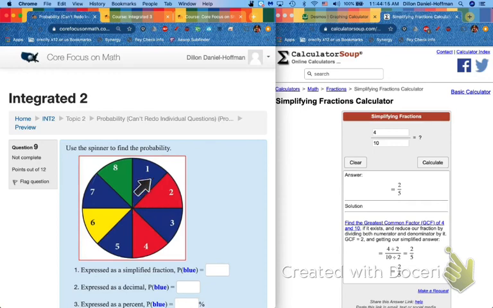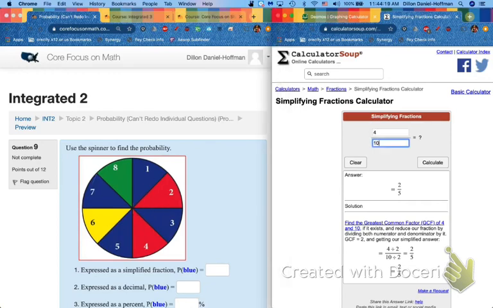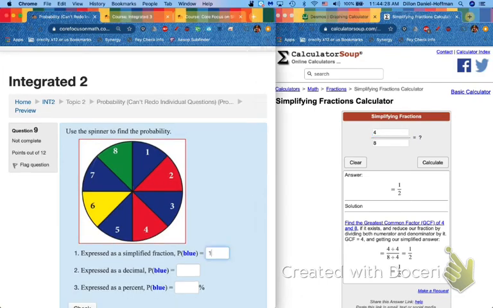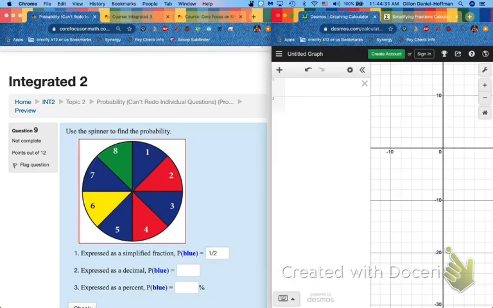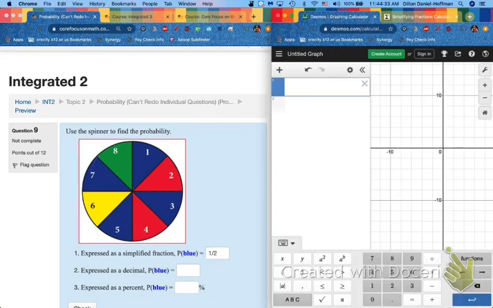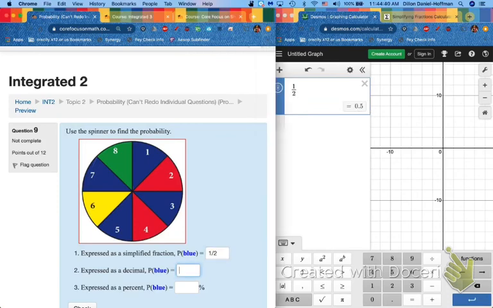P blue means what's the probability if I spin it, I land on blue? Well, there are 1, 2, 3, 4 blue out of 8. This isn't, again, one that you should probably know in your head, but let's just show it. 4 out of 8 reduces to 1/2, because 4 is 1/2 of 8. So it's a simplified fraction, that's 1/2. Well, what is that as a decimal? Again, that's something you should probably know, but if you don't, you do 1 divided by 2 in your Desmos calculator. For the first, is that the first time we used it the whole time? I think it is. 0.5, don't even need the 0 in front.